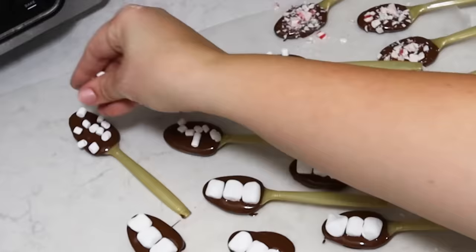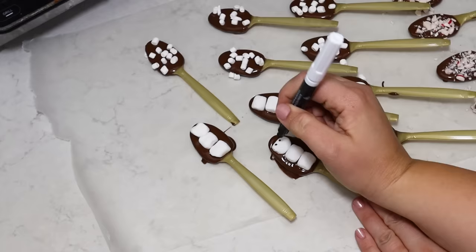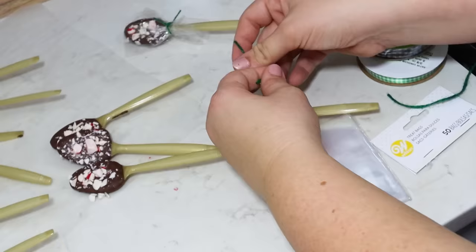I also pick up these mini little bags in the Walmart baking section, and it's the perfect size. I just tie it on there and then display these in a little mug. But these are delicious, and it definitely ups your cocoa game with the benefits of not having to melt chocolate down in your good bowls and then never being able to get it out.